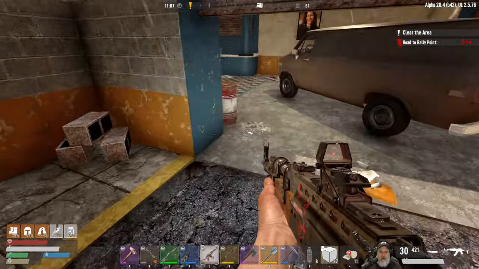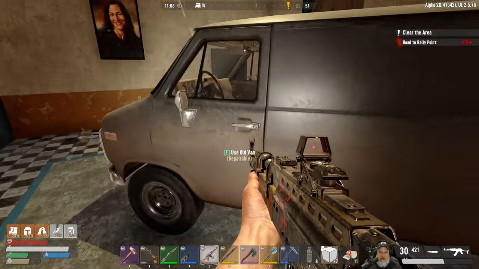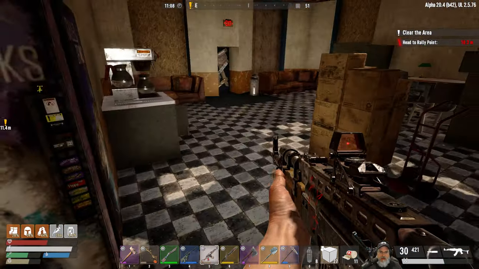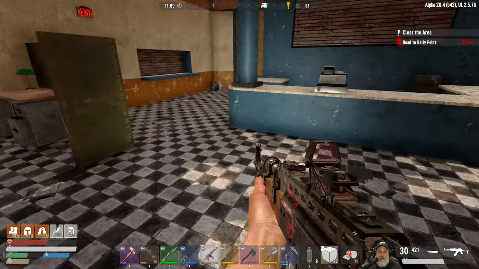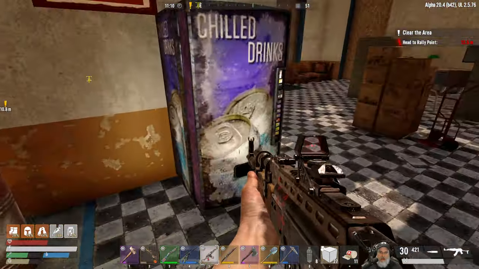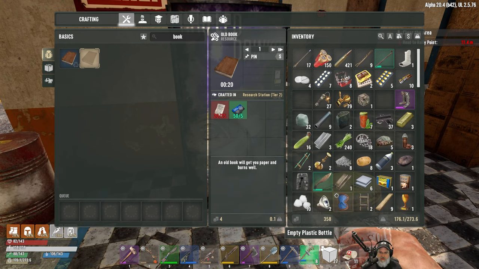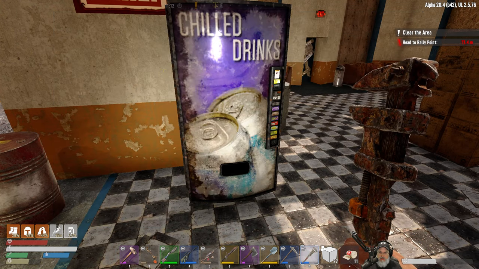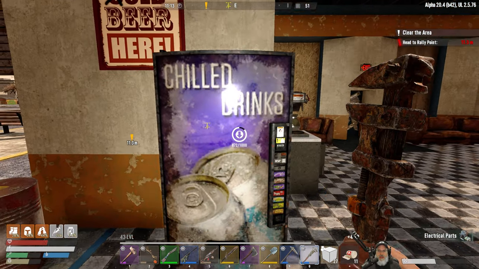So, did I hit this? Well, whether I hit it or not, there's nothing in it. So that's locked. Yeah, I definitely was in here because we would have already had zombies after us otherwise. Okay, well, let's do this then. Let's grab this. We'll get the steel from this vending machine here.